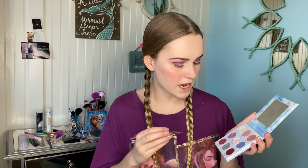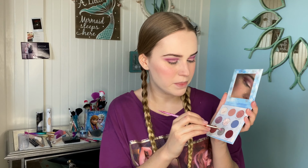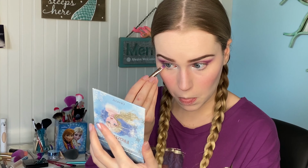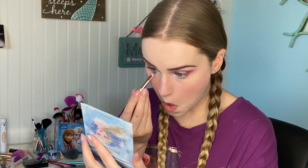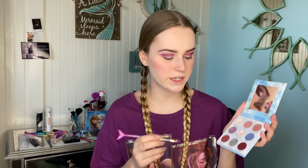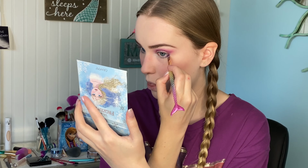And now for the bottom lash line, sometimes I add a little bit more of Awakened or of this purple, or sometimes I do blue as well. If you want to keep it as accurate to the movie as possible, you should stick to one of the purples, but I think for today I'm feeling a little bit of water, so I'm just going to take water and add it to the bottom lash line. And I'm going to take just a tiny bit of Awakened and add it to the very outer edge of the bottom lash line to blend it with the top.